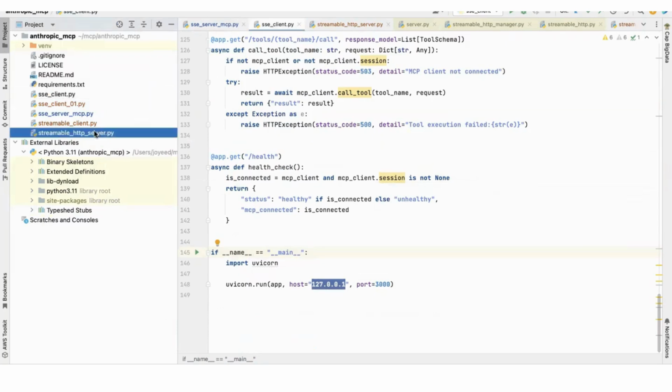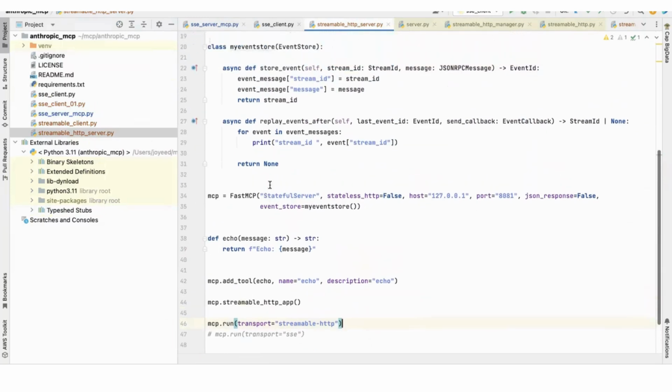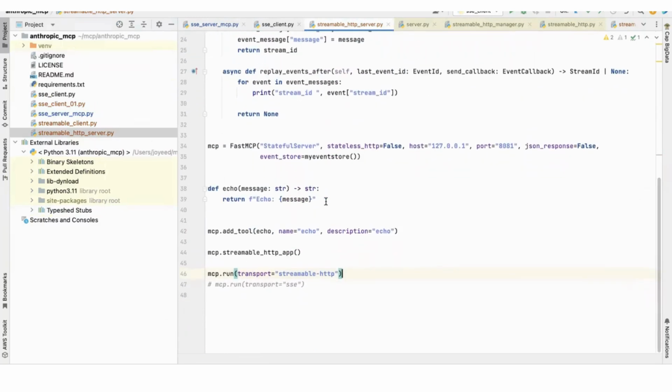I'll now create a streamable HTTP server. This is the upgrade that MCP did, right? So this is the code to create a streamable HTTP server, where I created a FastMCP based server.